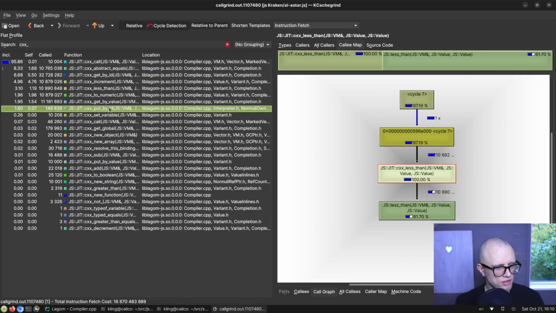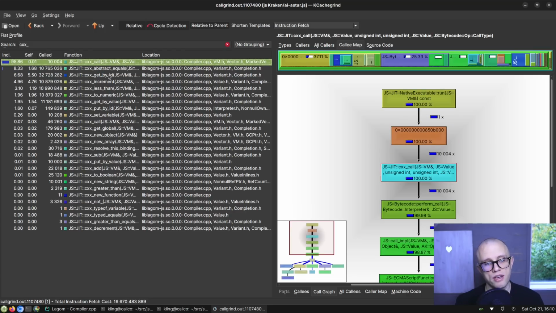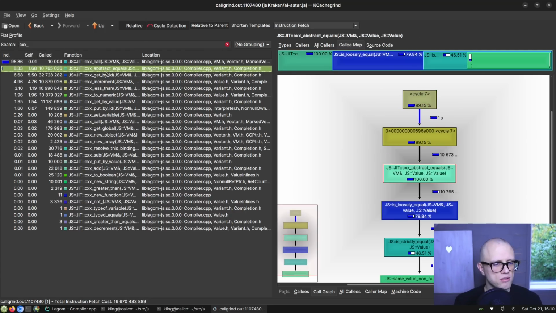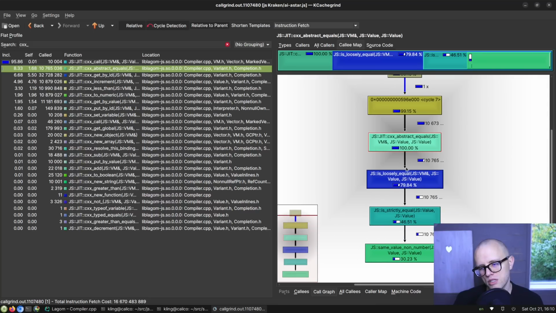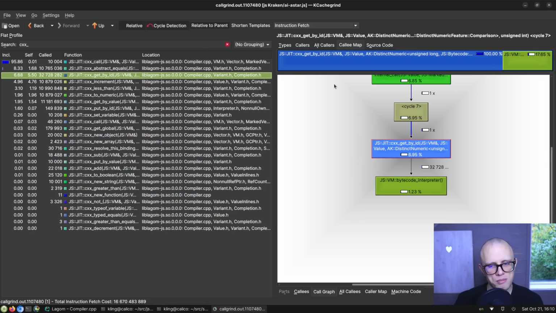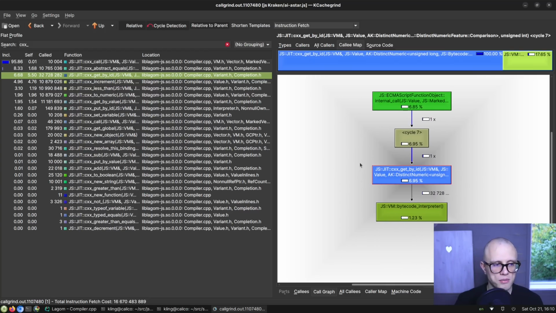And yeah, so in order to make this test go faster, I think one strategy is going to be to improve these guys and give them fast paths. So like abstract equals, which is non-strict equality. So the equal operator, not the strict equal operator. And we got get by ID. This thing is going to be interesting to optimize.